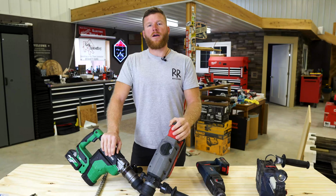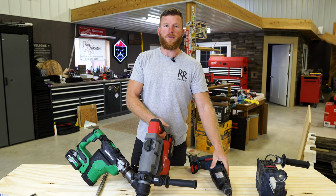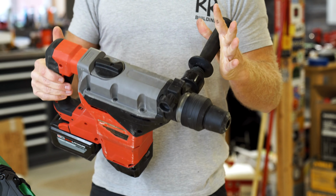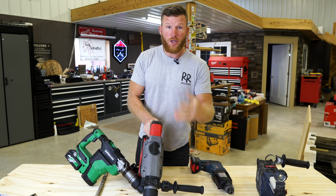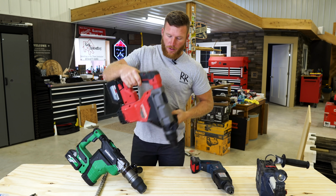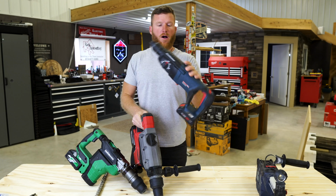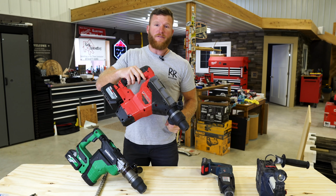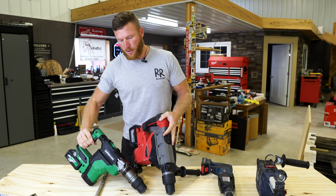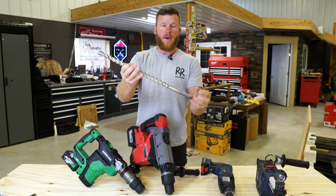So today we're going to talk about the Bosch Bulldog, but a lot of people think bigger is better, and I've got a lot of big SDS rotary hammers that I do use quite often, but they're so big. I mean, look at the size of this thing compared to what we're going to talk about, the Bulldog. They all have their application, and maybe in the future I can do a video about these larger SDS Max rotary hammers, which are going to use bits like this.